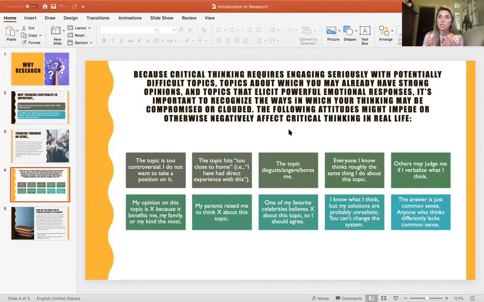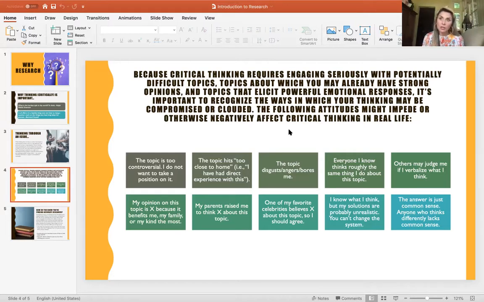But what I want you to do is, when you catch your mind allowing these thoughts to cross, pause and acknowledge that and say, okay, even though this topic bores me, it may be more prevalent in someone else's life. Or, wow, if everyone around me thinks the same, should I take a moment to hear what else is out there if I'm only around people who think, believe, and act the same that I do?